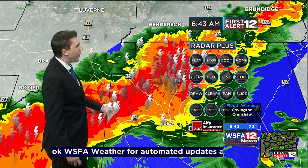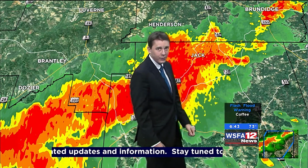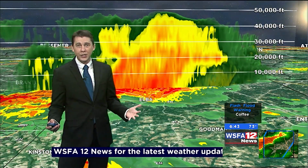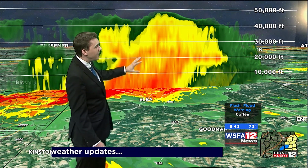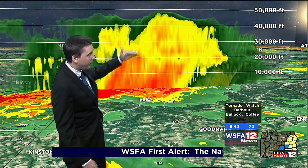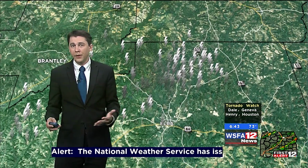Now, we can also analyze this three-dimensionally, and these things are impressive, particularly for late in December. You know, usually this time of year, you don't have a whole lot of instability. You don't have storms that look all that impressive structurally. This is incredible. Echo tops now up to about 50,000 feet. You could see all of the bands here of very heavy rainfall, and when you have a storm at this depth, obviously, we've got to at least entertain the possibility for some severe weather here, and no doubt we are doing that.